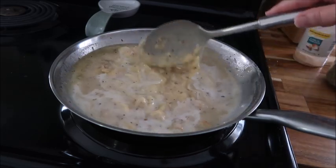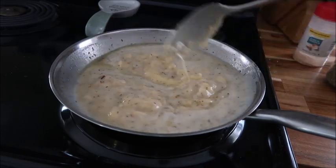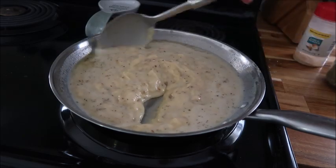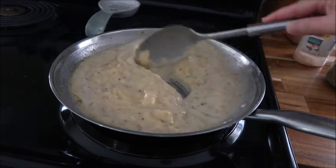All right, now once we get this stirred up and incorporated, we are going to add our chicken, our mixed vegetables, and even our potatoes, and that is going to be our filling.